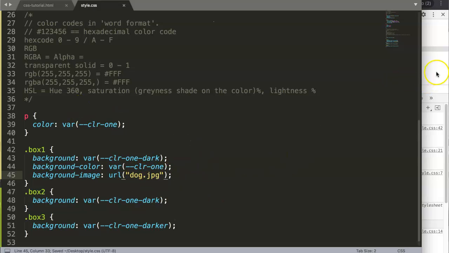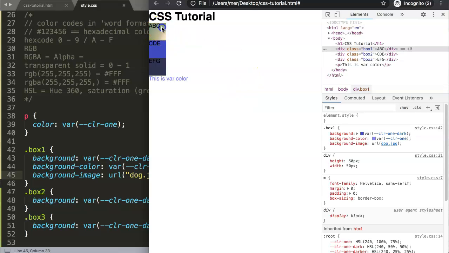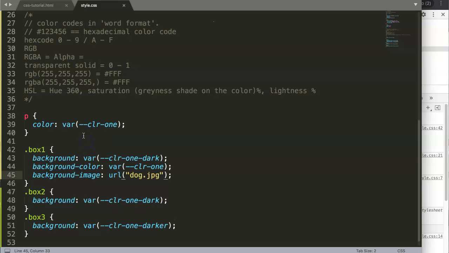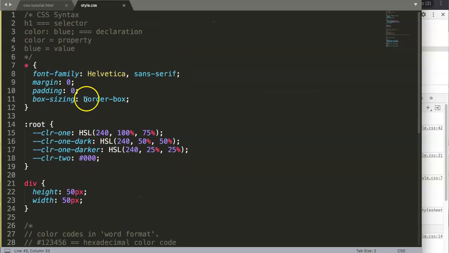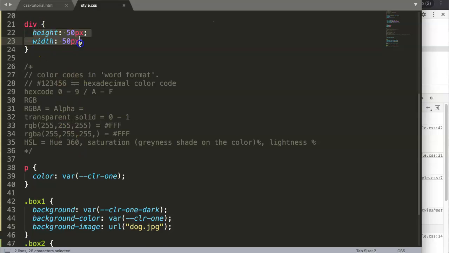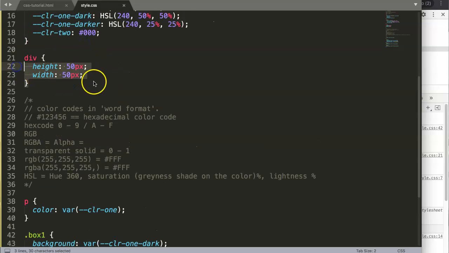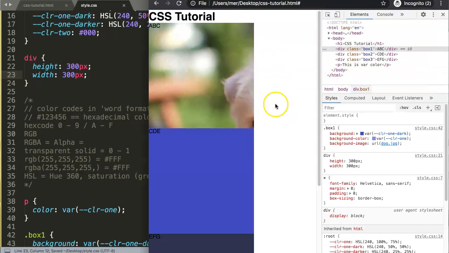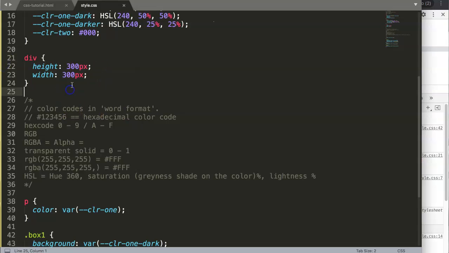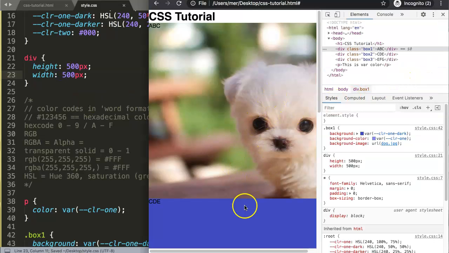Once we save this, go back here and refresh, you can see now something happens here in the ABC. However, you can see we have this image here, but of course we're missing a lot of items. So what I want to do is expand the image, or at least the div that we have right now. Right now the height is 50 and the width is 50. Let's increase this to 300 by 300. If we save this, there you are, we can see it starts to look slightly better, but of course the image is still quite big. So we could make this bigger. All right, so you can see now the shape of a dog.